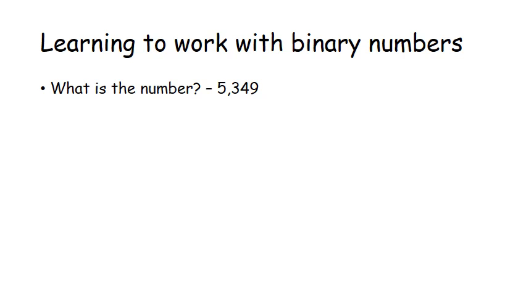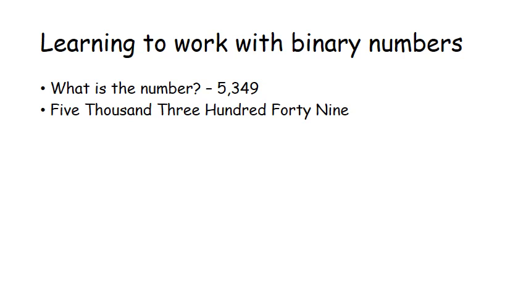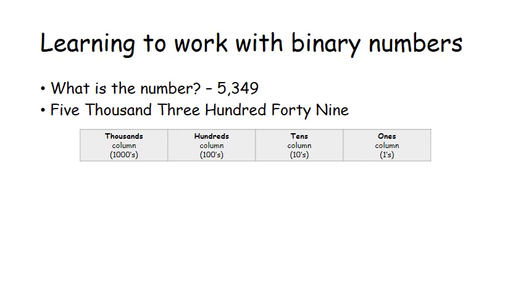I want to start off by explaining the anatomy of a typical number. Let's take a look at this number. This number is obviously 5,349. It has four digits, which means it has four places: a ones place, tens place, hundreds place, and thousands place. And it has an individual number in each of those places. In the ones place it has a 9, in the tens place it has a 4, in the hundreds place it has a 3, in the thousands place it has a 5.